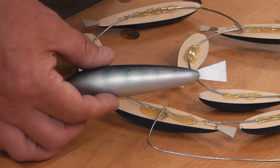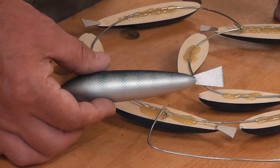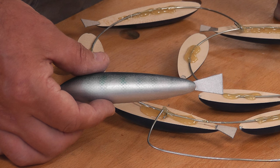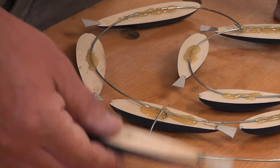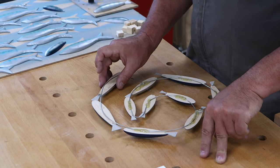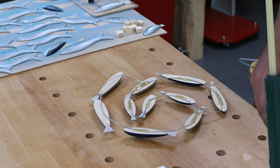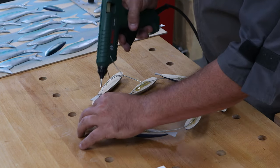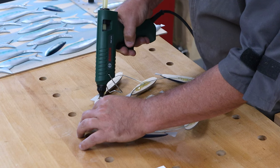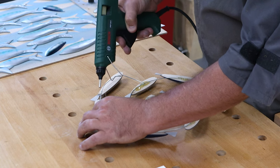Okay, I've simply used card. You can use thin strips of wood if you want to, paint them silver, add a bit of color, maybe the same sort of scale patterns that we've done on the body if you want to. But I'm just going to add those final two, make sure they're swimming in the right direction, of course. And then we're going to add our hot melt glue. I'm just literally throwing these on just to demonstrate for you. But get a good, quick, drying hot melt glue. That can start setting whilst I start to fix the other.